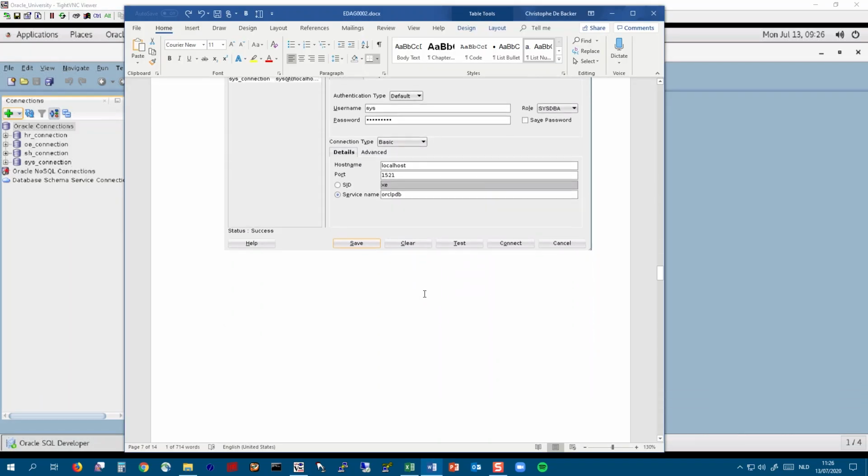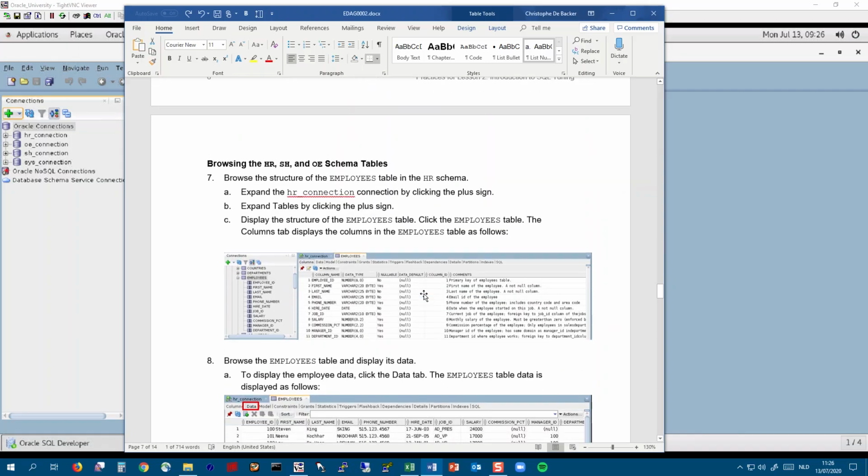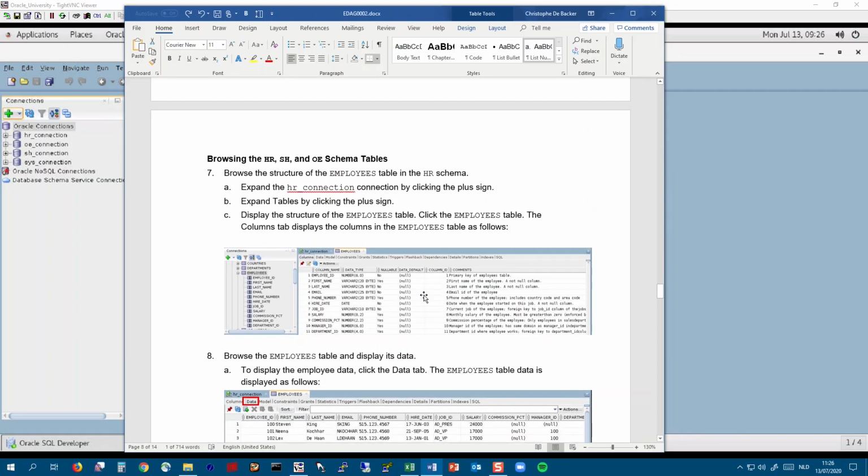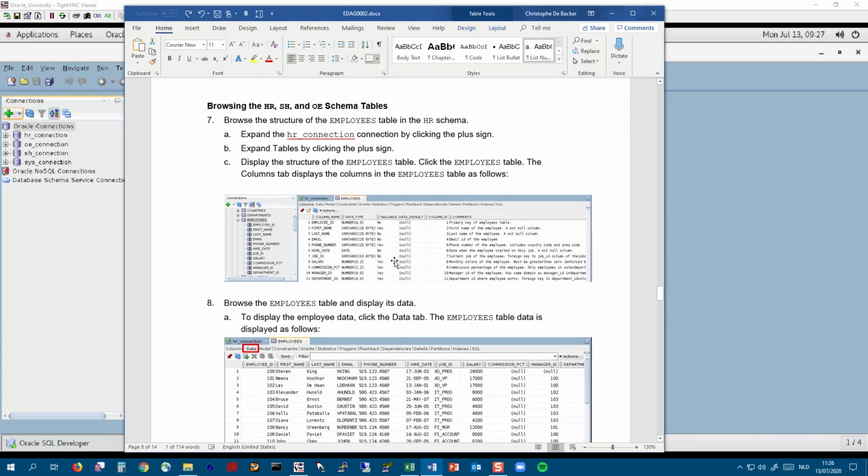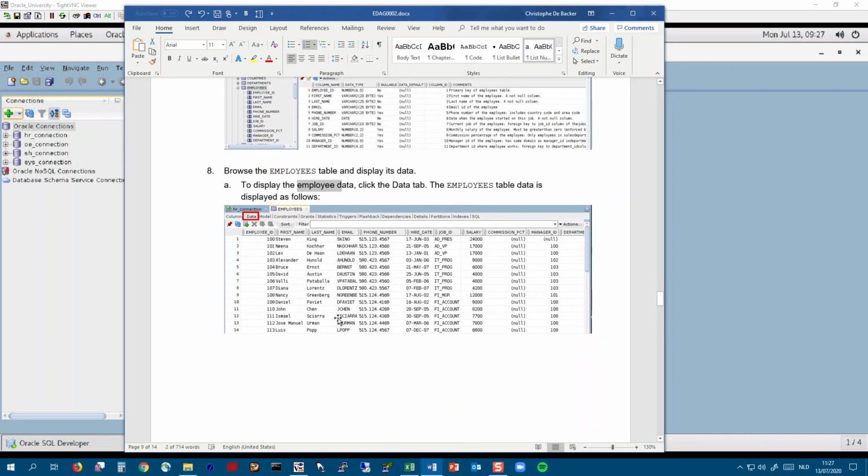If I now go back to the activity guide, the next exercise of this activity guide of chapter number 2 is to browse the structure of table employees within the HR schema. So you're going to look at the structure as well as the data inside that table employees of the HR schema.